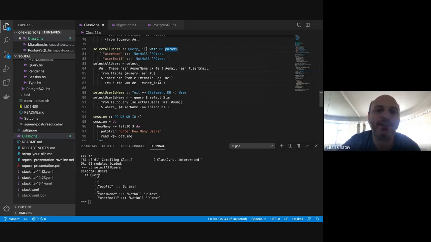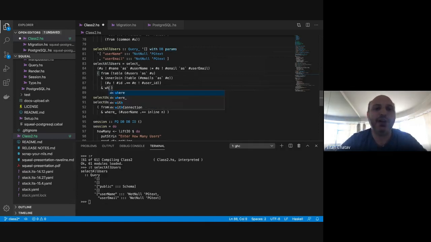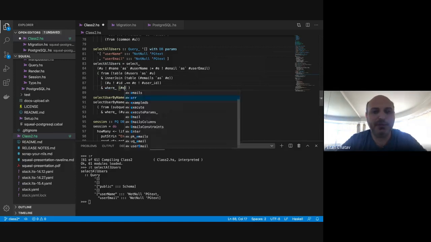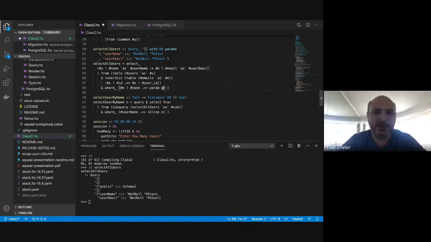On the other hand, if I said, and where e dot name equals param at 1, then I had better have at least a parameter here, and that parameter had better be not null pg text.